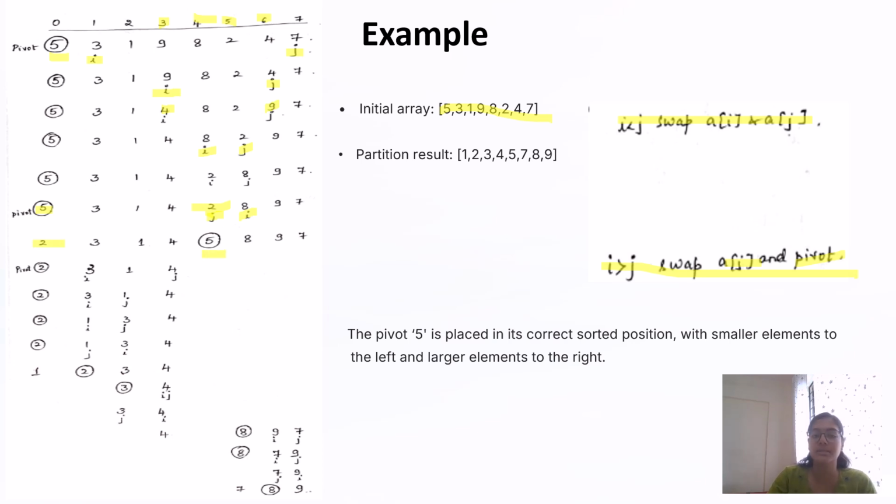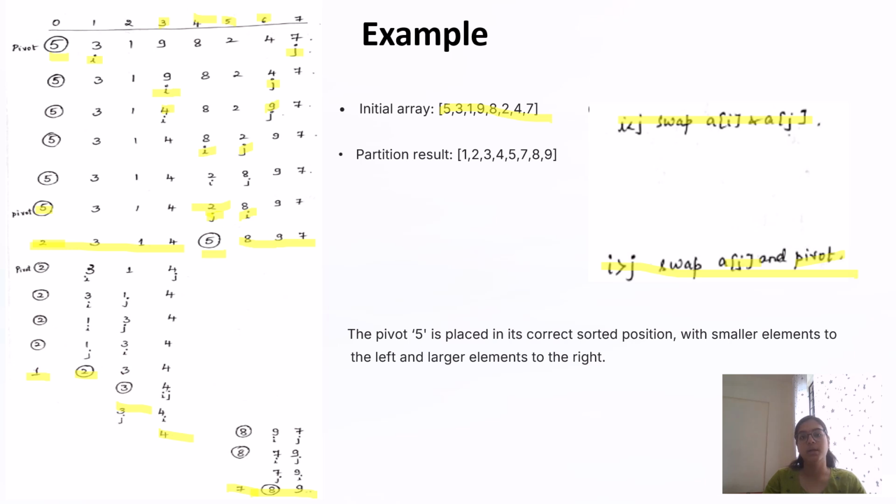Now once we have shifted the position of the pivot, the left of the pivot we are going to consider as one array, and the right of the pivot element we are going to consider as another array. So now we have two subarrays. Now we are going to recursively continue the same function, the same conditions. We are going to repeatedly check it until we find a sorted array, which is going to be in increasing order. That is 1, 2, 3, 4, 7, 8, 9.